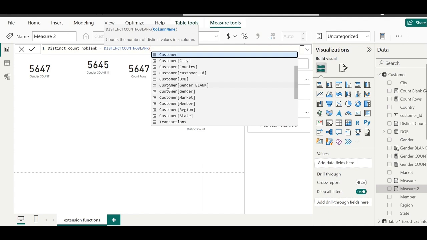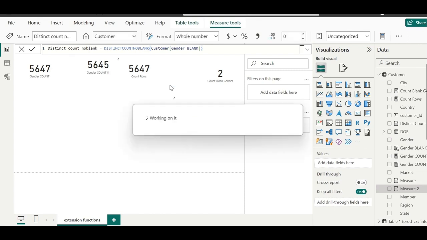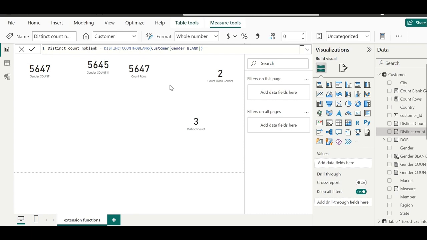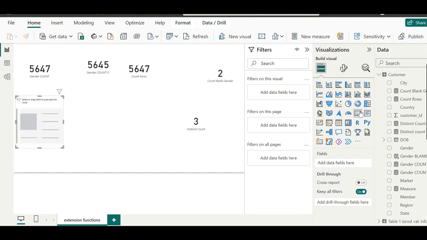Okay, as we hit enter, the new measure will be created with the name distinct count no blank. Now we will see what value it will return, and for that we will just click on the blank part of the view of this report and add a card here.